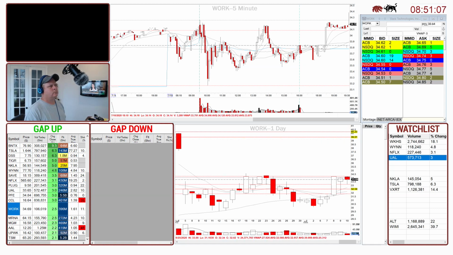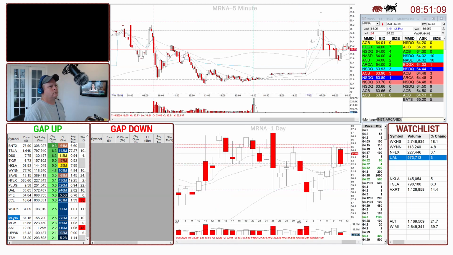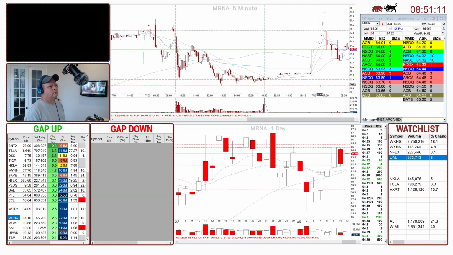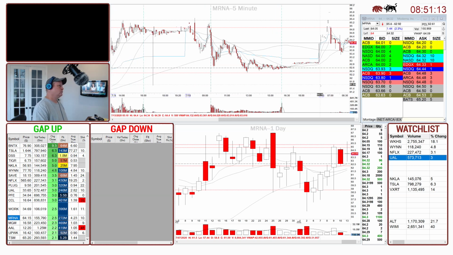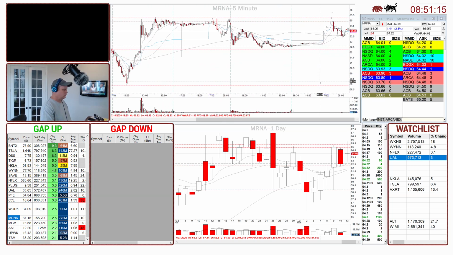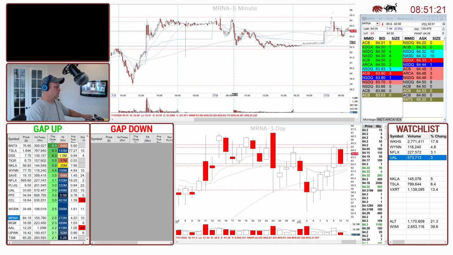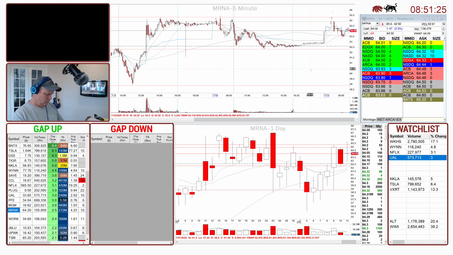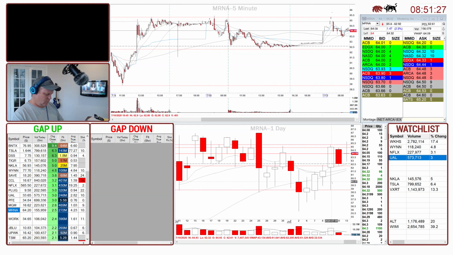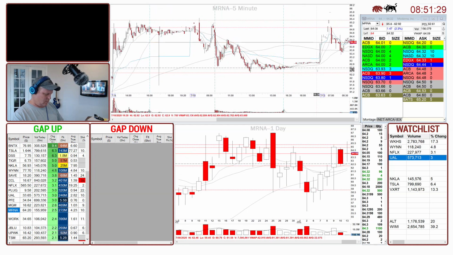Let's look at WORK, also an NYSE stock, so we'll skip on this one. mRNA very active last week, guys. A couple of days here taking off, some beautiful pops. Thursday was the one where we had a nice big drop and a beautiful takeoff here, so this was nice. Then Friday did okay, but again, Thursday was a real, real nice trading day. For the most part, I'm inclined to keep it as a possible, guys.